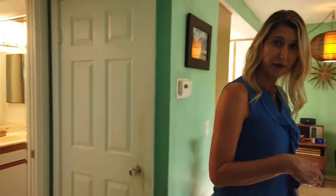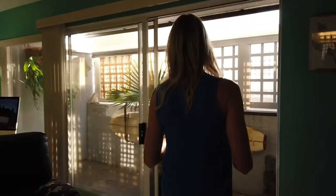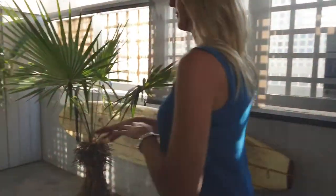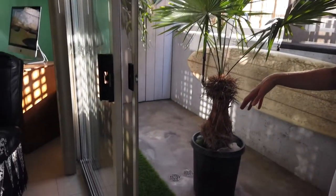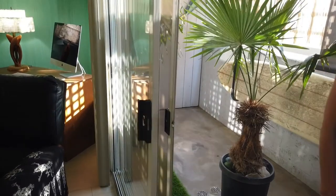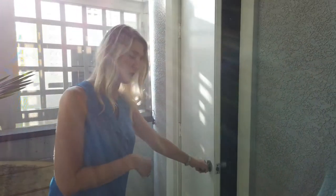Let me show you the patio area. It's nice for storing your electric bikes that you can take to the beach or your surfboard. There's even a little artificial turf area in case you want to have your pet out here. There is a separate closet off of this patio where you can store things for outside use, and there's a water heater in there.